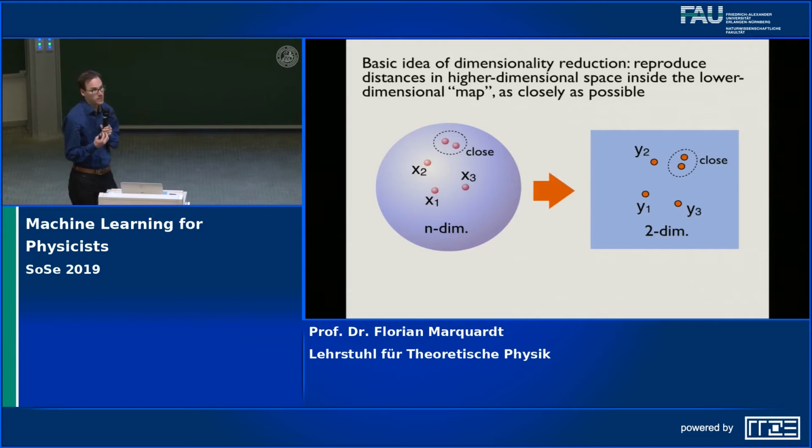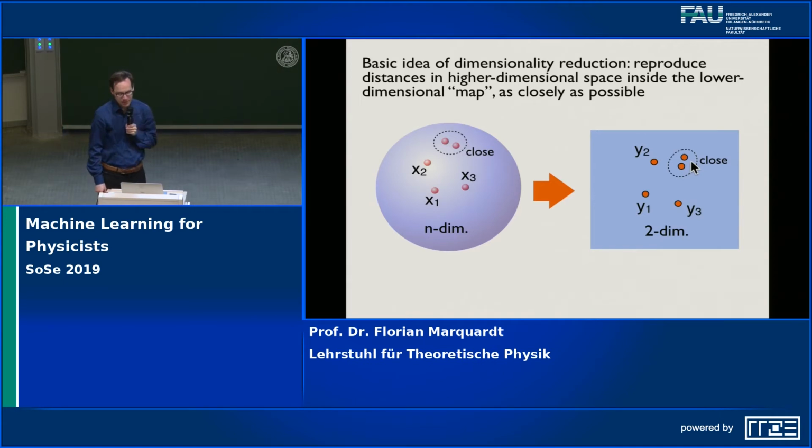So in the end, we have to introduce some weighting. We must say, okay, for us it's very important that if they are really close in high dimensional space, then they should definitely be close in low dimensional space. Whereas if they are kind of further apart, not that close in high dimensional space, then we don't care anymore. Okay, so on the left, I represent our high dimensional space, n-dimensional, and these are two. Each point is one of the points in this point cloud that represents the training examples, let's say. And I want to find a projection, that's this red arrow, that gets me down to 2 dimensions. And I want to make sure that these 2 points that have been close still remain close.